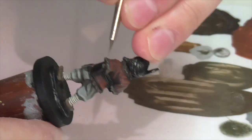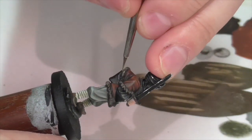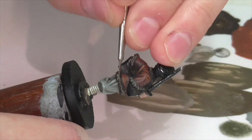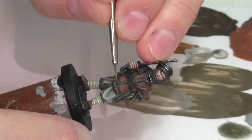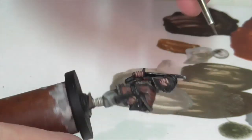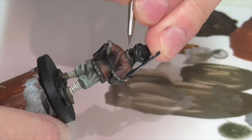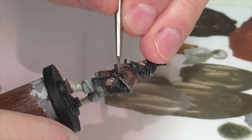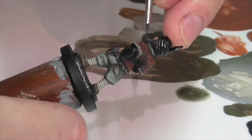Even though I started painting the fur trim with the same two colors as the shoes, I'm going to continue highlighting it in a way that makes it look different. I've got some Vallejo Sky Grey and I'm mixing that into my Leather Brown and applying it lightly and carefully onto the surface detail of the fur trim, building it up. I really like this look for adding fur effects — starting out with a brown base and then creating a gray-brown color for highlighting, because a lot of furs in nature have a darker base and the tips get this grayish-brown cast. I'll build up several progressive highlights adding more and more of the gray.